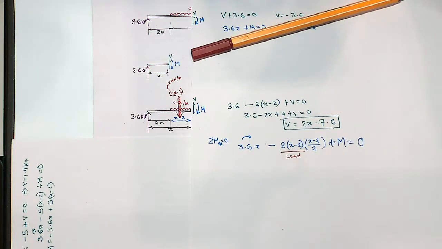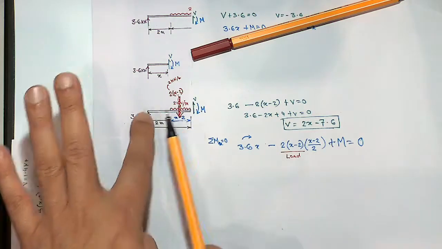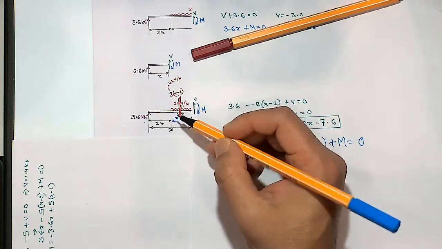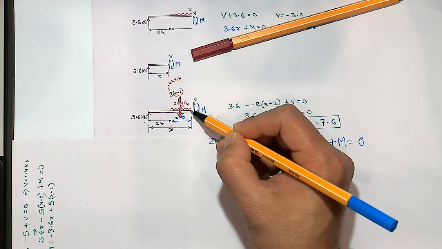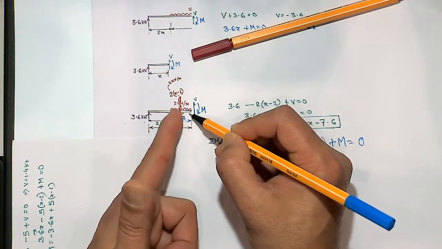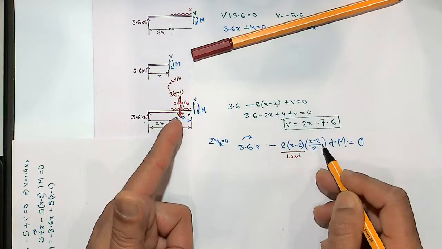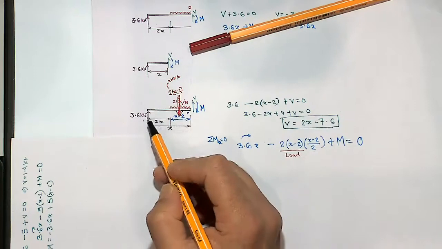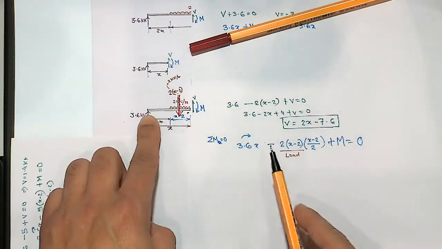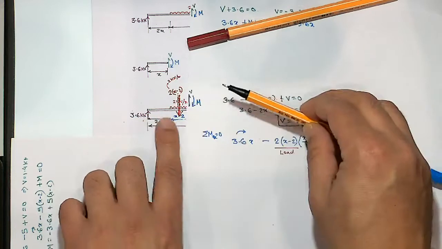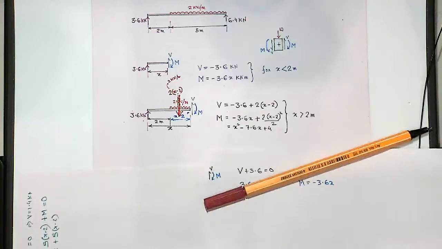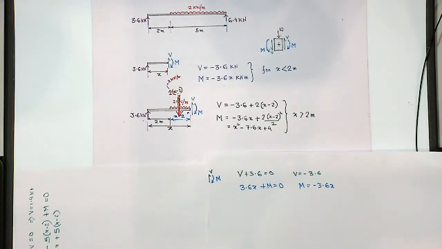So this is the moment equation I get. Again it looks complicated, especially this UDL bit, but if you do it step by step, for the moment due to a force, first of all find what is the force. Here it is 2 times x minus 2. Find out where it is acting: half the distance of x minus 2, so x minus 2 over 2. And then see whether this is clockwise or anti-clockwise. If it is a point load, it is itself the load, so 3.6, acting at a distance x, and then clockwise or anti-clockwise. So these three things you need to consider. If you do the simplifications, you get the moment expression as follows.